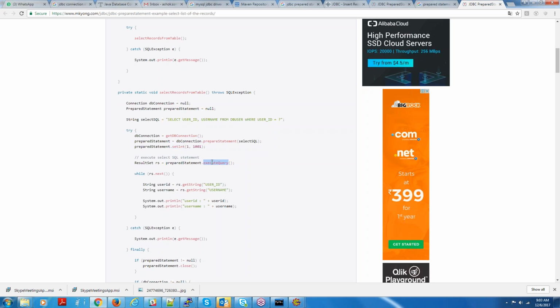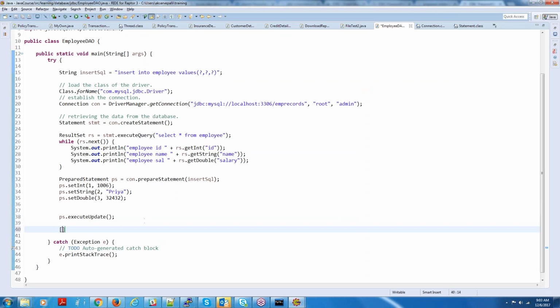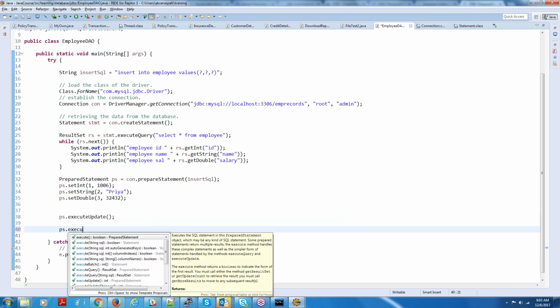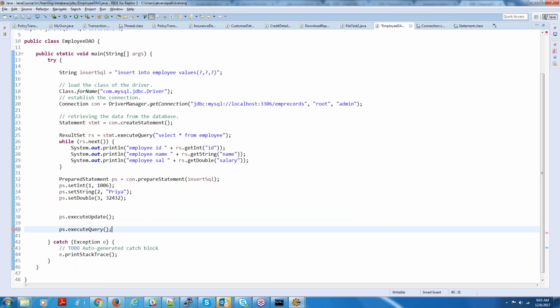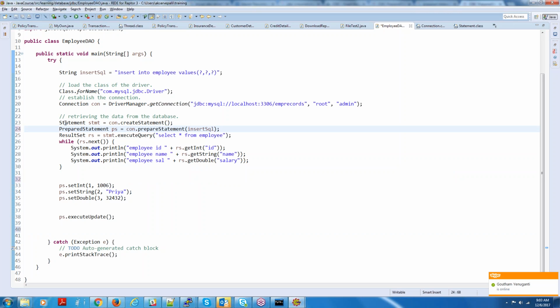With a prepared statement, you just execute query and you will get a result set back. Instead of execute update, it's ps dot execute query, and we should get a result set back. So what we can do now is change this code like this, put it over here, and put ps dot execute query.